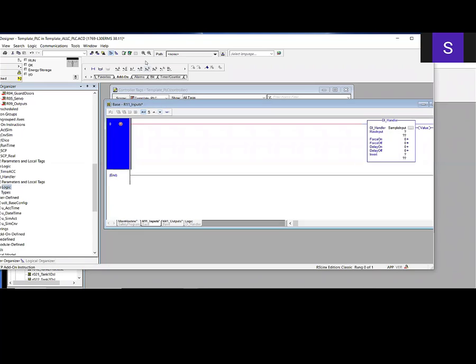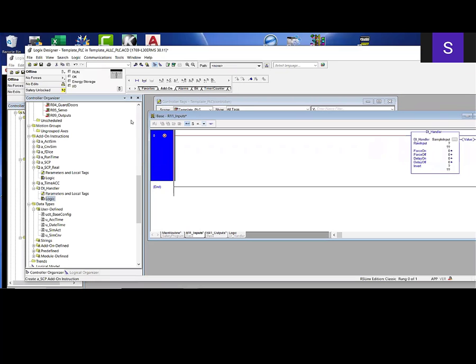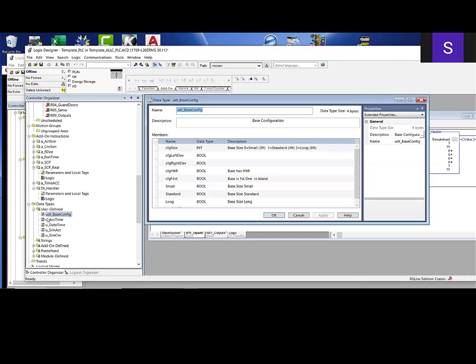So what else have I imported here? A bunch of UDTs. This one is a somewhat complex UDT base configuration. And again, this comes from NTH, so you can see that they abbreviate all their UDTs as UDT underscore. I abbreviate my UDTs as U underscore, so that way you can tell the difference between my UDTs and their UDTs.